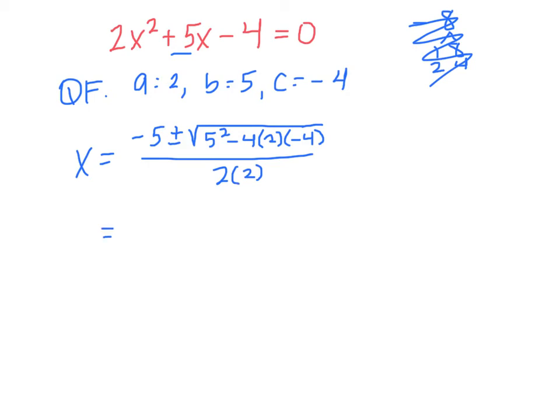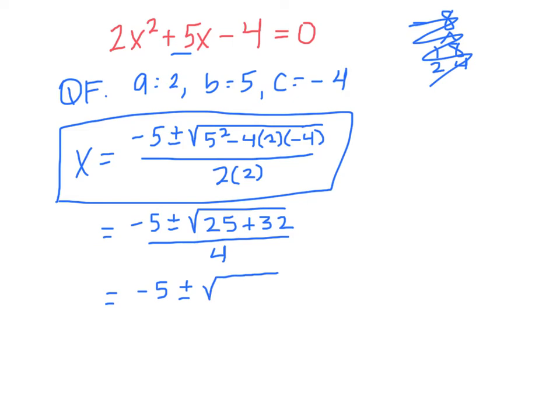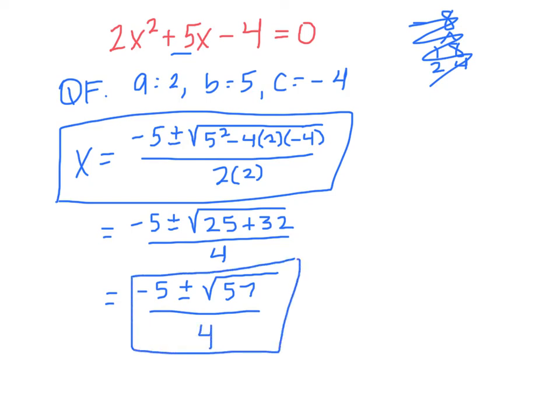All right, really in calculus, this is not a bad way to leave your answer, but on a multiple choice, the answer is going to be simplified. So it's important to know how to simplify. Here I have 25, and I have minus a negative, so that makes plus. 4 times 2 is 8, 8 times 2 is 32, and then all over 4. Simplifying just a little bit further, 25 plus 32 is 57, which does not simplify. So this right here is as far as I'm going to go.